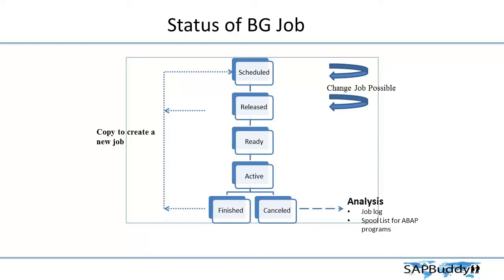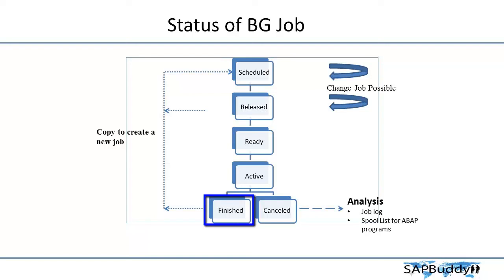Now, when the job is in scheduled mode or in released mode, there is a possibility to change the job. When it is ready, you cannot change it. When it's scheduled, you have scheduled the job but did not define the starting condition, so you can still go back and change the steps. When it is released, but has not gone to ready, if you still want to change the starting condition or the steps, you can still change the job. So in these two statuses you can still change the job.